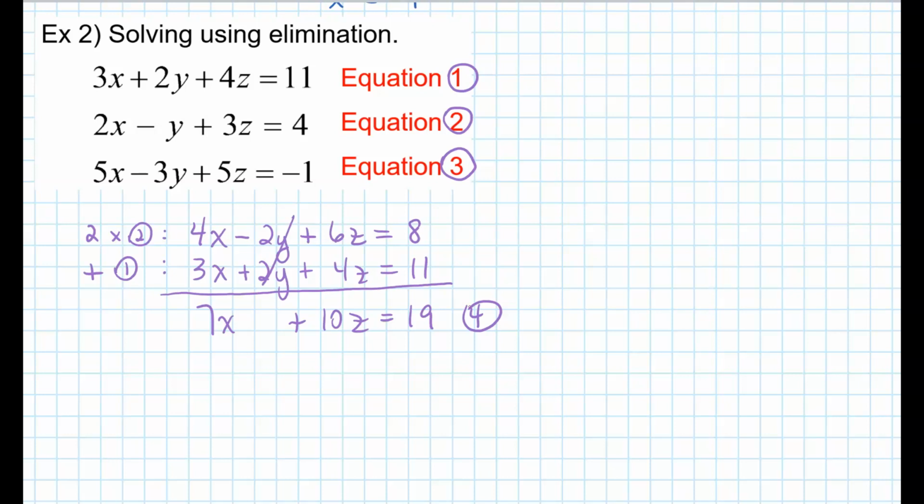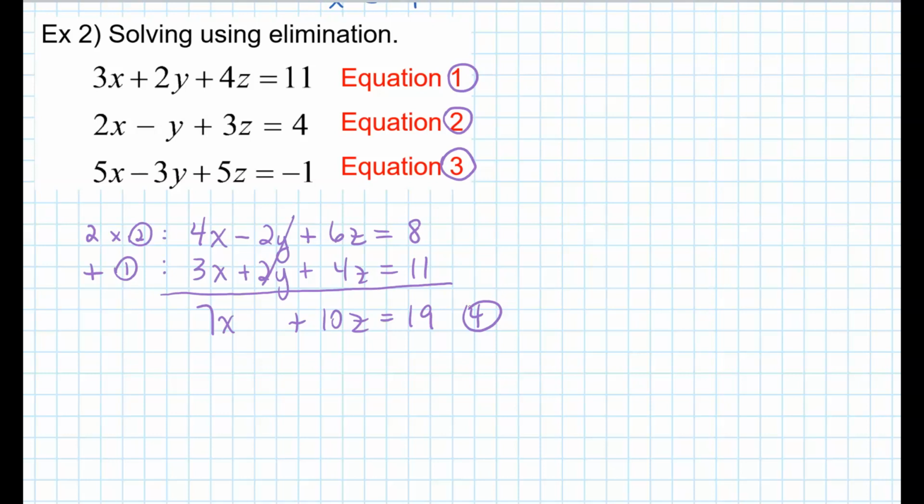Now, we've only used equations 1 and 2. We have to use equation 3 this time. And we have to eliminate the exact same variable or we'll go in circles. Once we've pulled equation 3 in, you can pick equation 1 or 2 to work with. So which one would be the easier one? 2 is going to be the easier one.